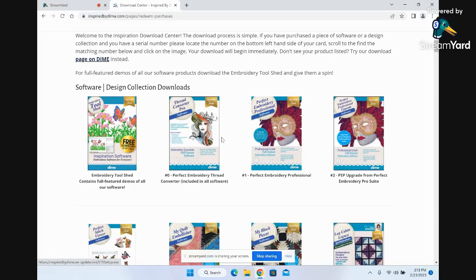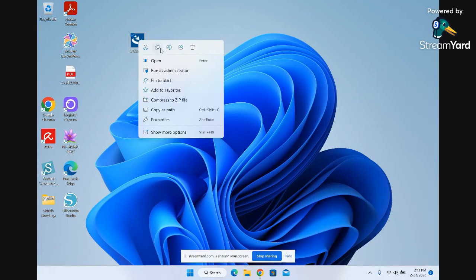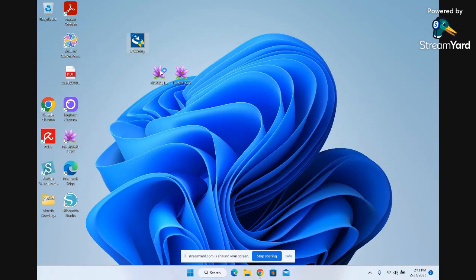At this point, I'm going to minimize my browser and go to my desktop, because remember I told you that I downloaded it to my desktop. I've got it downloaded already, and I want to install this software on this computer. Here's the installation executable, the little program. I like to right click on it and run as administrator. If I do that, I usually have fewer problems with the actual installation.